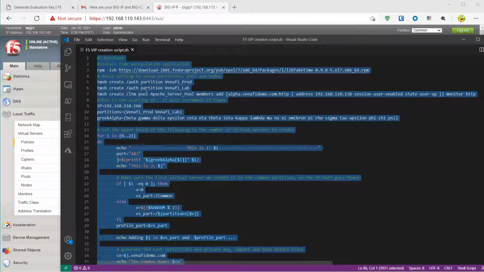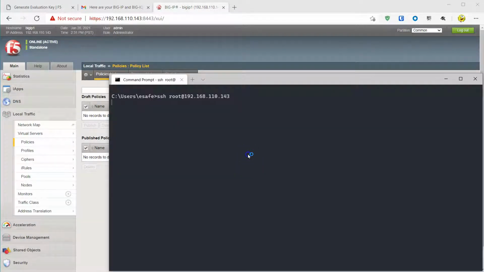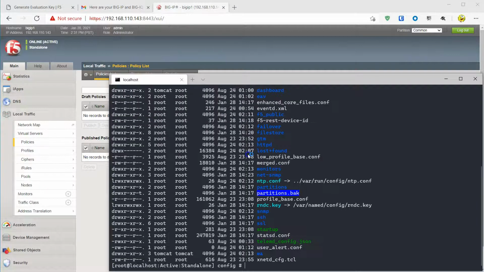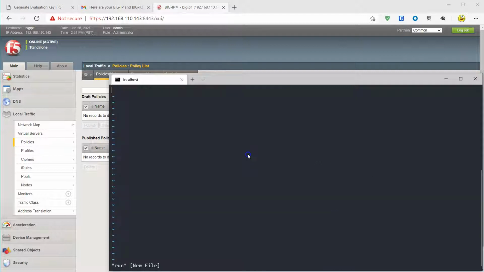So let me copy this script, and then I will SSH to the F5 box. I will create a file, and I will paste the content of this script.